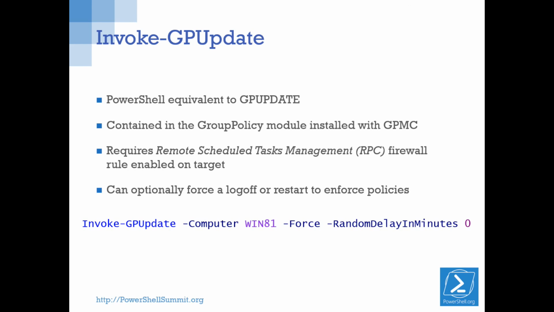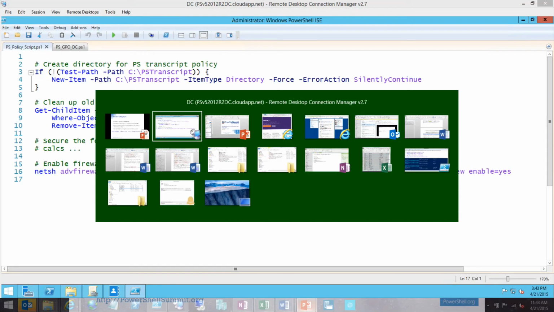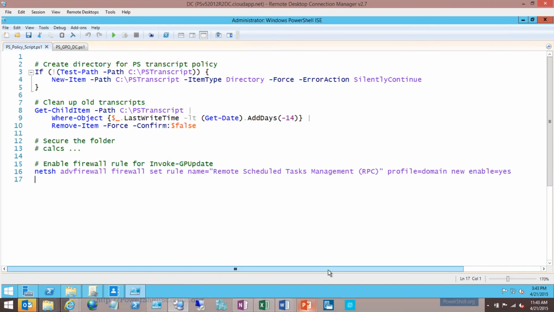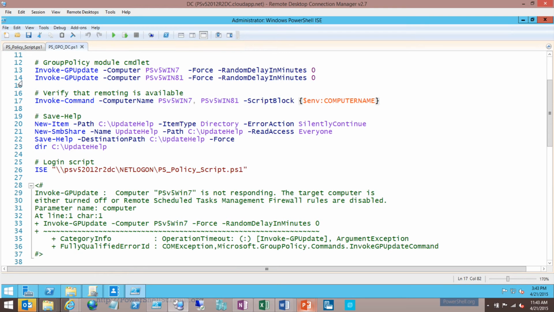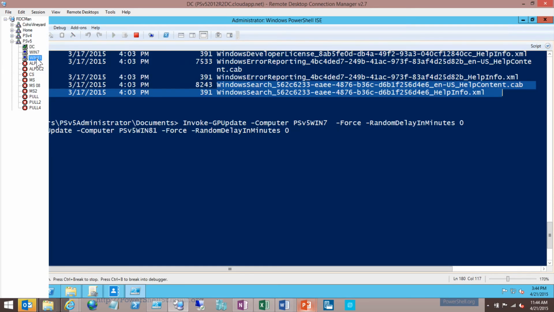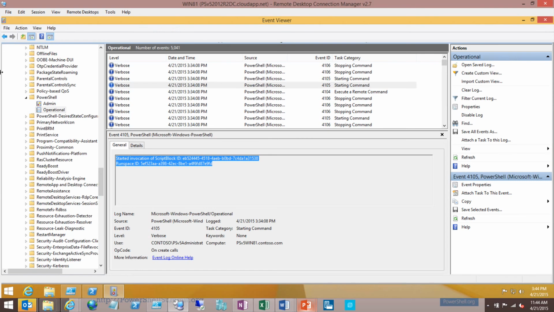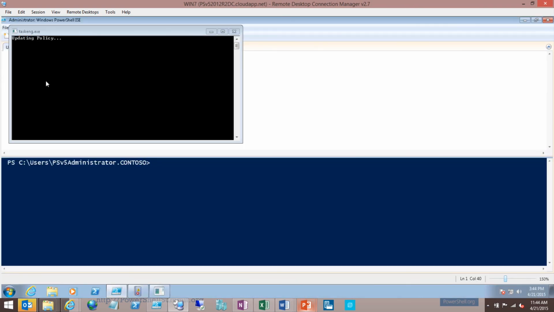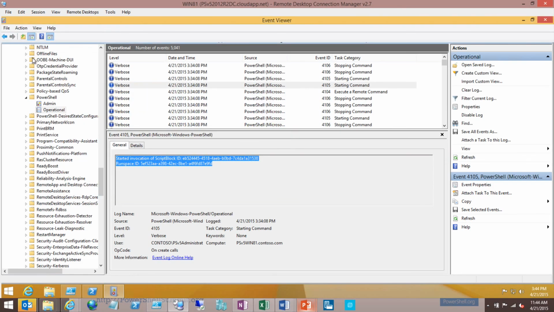All right, so you can do this GP update, and now this one does have a pop-up, and that's what I want to show you. If I do an Invoke-GPUpdate right here, I'm going to run this, and it does target Win 7 machines. I'm going to specify random delay in minutes at 0 to force it to run immediately. So I want you to watch what happens when I do this. I want to flip over to my VM real quick. And there it goes. See that black window pop up? Updating policy from taskengine.exe. That's going to freak somebody out.